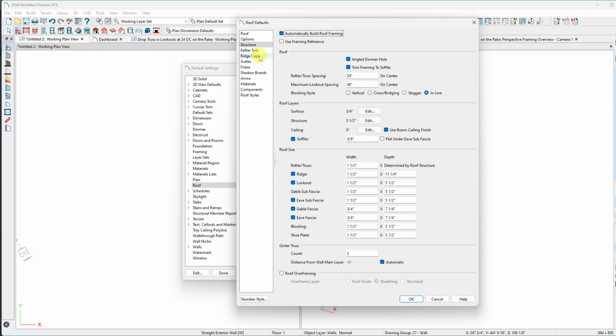We're not going to worry about a framing reference for this. Maybe if I do, I won't have to turn it around. Let's see what happens. I could explain that, but those of you who know Chief know what I'm talking about. This tells me where the frame is going to start. I can tell it where I want it to start, and I'd like it to start at the front. When I did this real quick just to show myself, it started at the back.